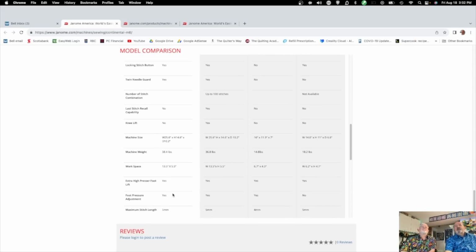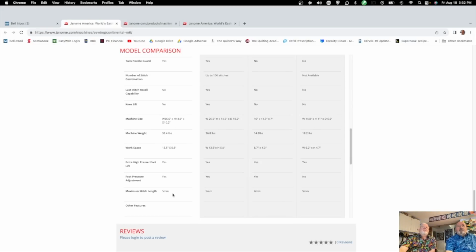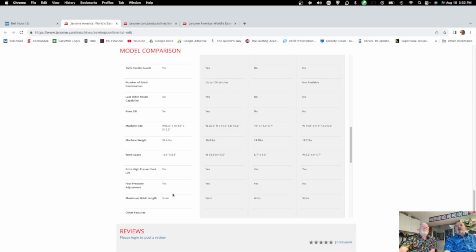Machine weight. Okay, I thought it said 34 pounds. It's 38.4. Yeah. Okay. But here, hang on. Workspace says 13.5 by 5.5, yet in the specifications, it says 13.7. Something's not right here.